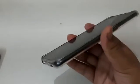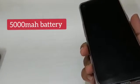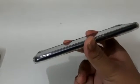And this phone contains a heavy 5000 mAh battery, which gives you a 1.5 day long battery according to your usage. The plus point is that we got an 18 watts fast charger in the box, so there's no problem for charging. It takes at least 1 hour 45 minutes or 2 hours to charge totally. It's the latest phone. Please buy, guys. It's a nice phone under 16K. It's a mid-range phone, as we know.